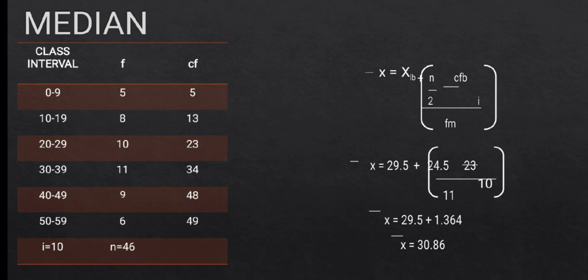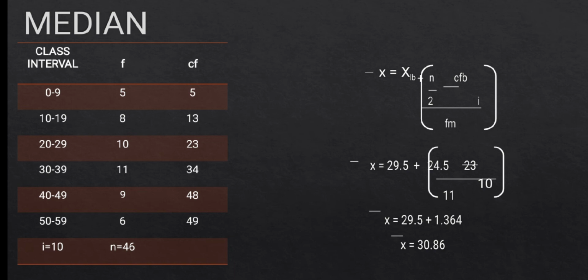Next, let's find the lower class boundary of the median class. We can do this by looking at the class interval of the median class. Take the interval that has lesser value and subtract it by 0.5. In this instance, 30 to 34 is the class interval of the median class. So take 30 and subtract it by 0.5. The answer you'll get is 29.5.